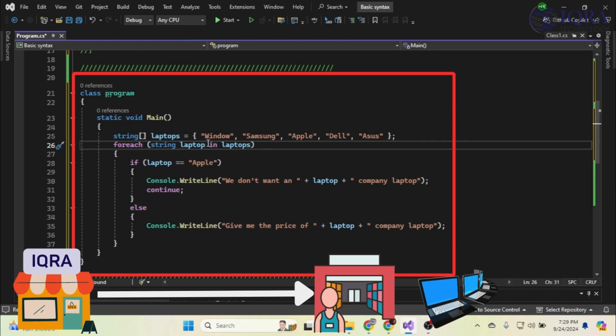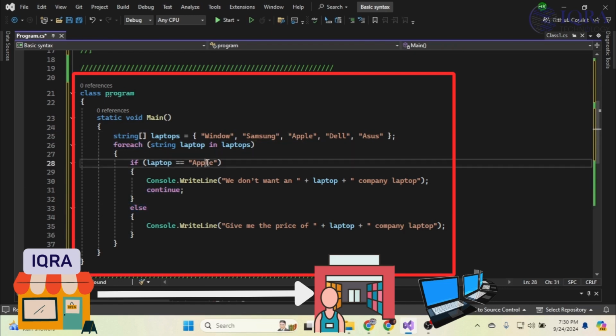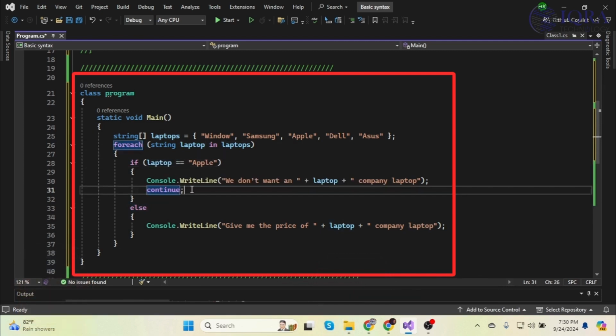Here we have taken a foreach loop, and we are using the if and else condition, and here laptop will be equal to Apple. So we don't want it. Now the names of those four or five types of laptops are Windows, Samsung, Apple, Dell, Asus.